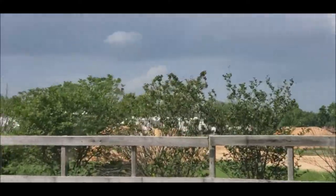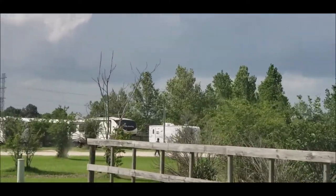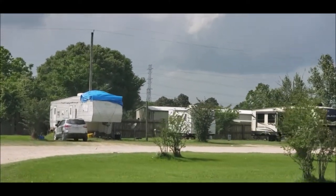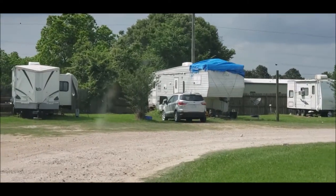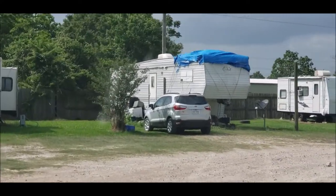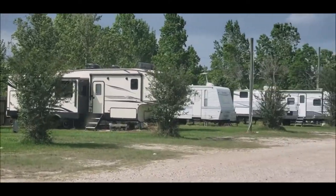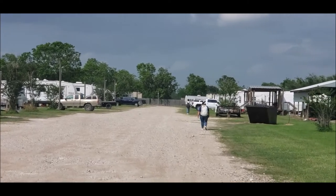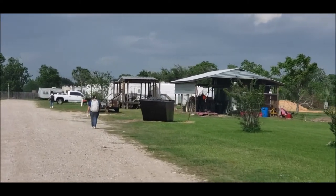Like they're putting in a new septic system. It's a tiny RV park, from what I remember in the past. We had some questionable people that moved from this park into ours, and the guy ended up in jail. He was a thief. He was just a thief. He was a tweaker. And yeah, it was bad.